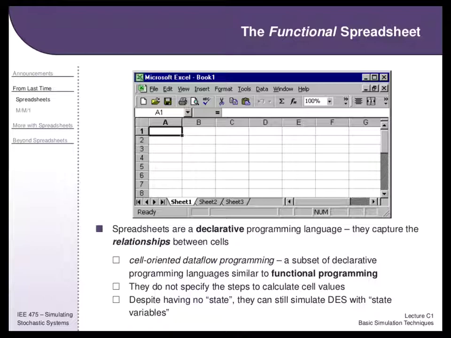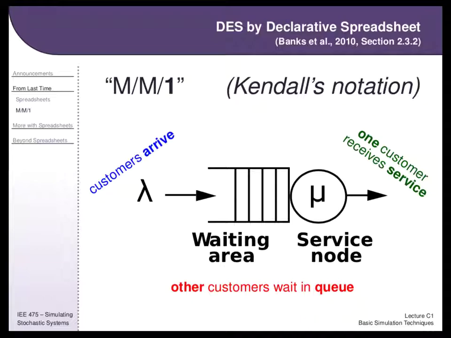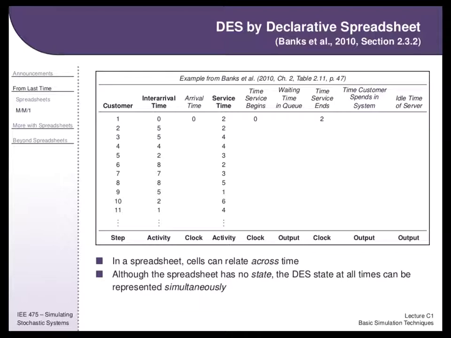So last time, we've been talking about spreadsheets, which you might call cell-oriented data flow programming. Their declarative programming language means we only capture relationships between cells, not actually how things are done. That initially makes them seem challenging for implementing a discrete event system simulation, because DES is all about how the state changes. But we can end up representing state. We just have to be clever about how we put all of these representations together. Our model for that was this simple M/M/1 queue, a single channel queue. This was the bonus on the homework that was due back on Tuesday: I give you inter-arrival times, I give you service times, and as long as you can capture the relevant relationships between elements within a time and across time, then the spreadsheet can populate the whole discrete simulation for you.